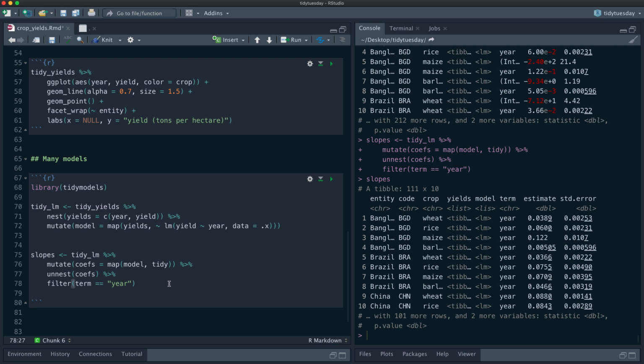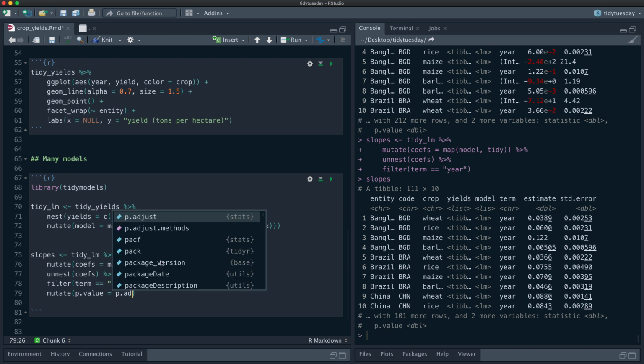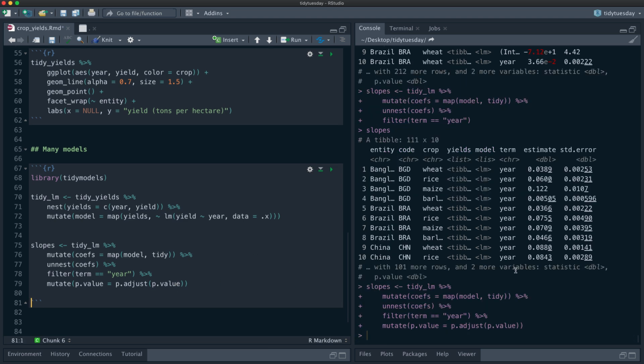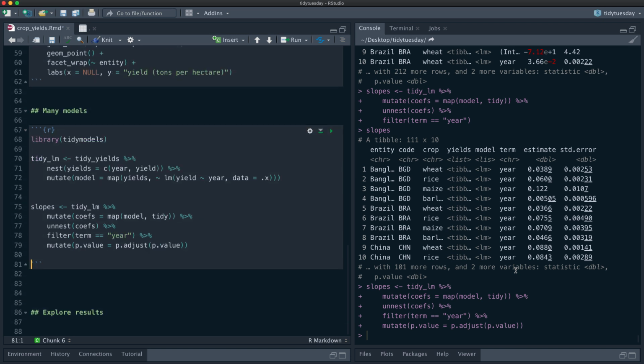Let's do one more thing. We did this like 100 times. We trained 100 linear models. When you're in a situation where you're doing that, it's probably a good idea to realize that you are comparing a whole bunch of things. If we're about to plot the p-values, and you're looking at 100 or 1,000 p-values, you are going to run into a problem of multiple comparisons. And so we should adjust our p-values. We can go in and do a more sophisticated job at this, but let's just use the defaults right now to keep going.